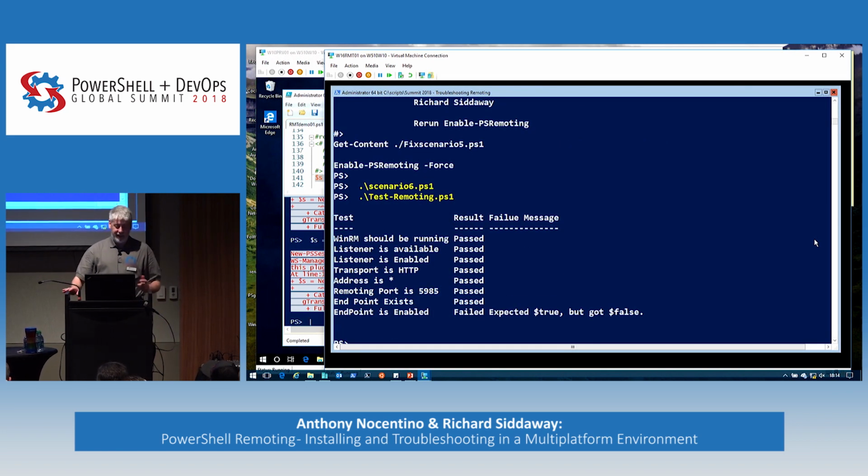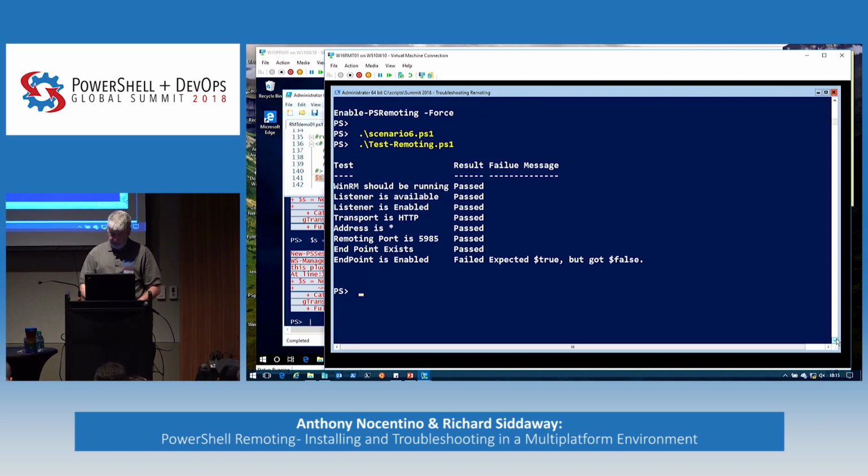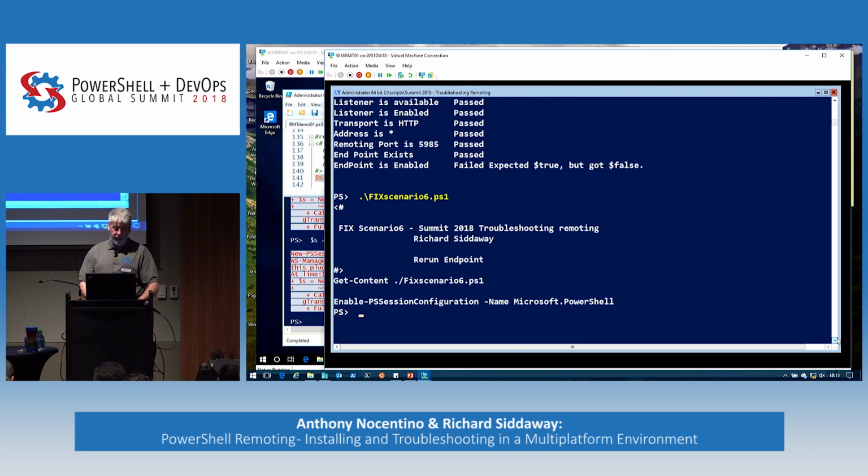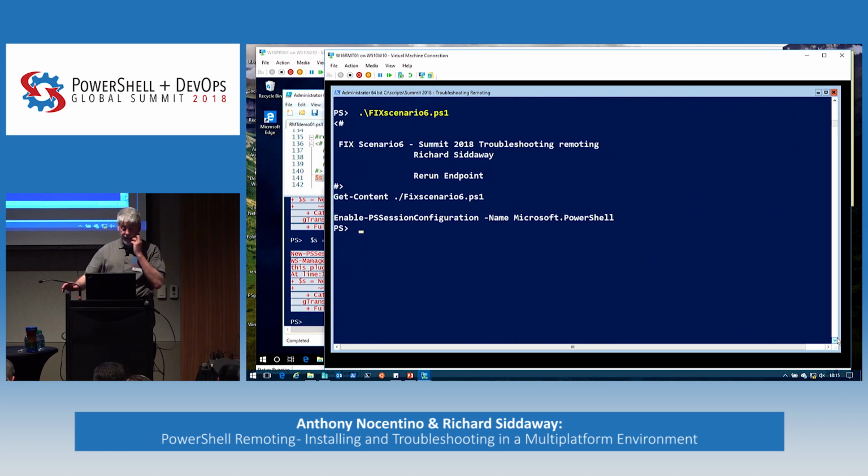This is back to the endpoint. It actually exists this time, but it's disabled. We'll show you how to fix that. Again, just enable the session configuration.